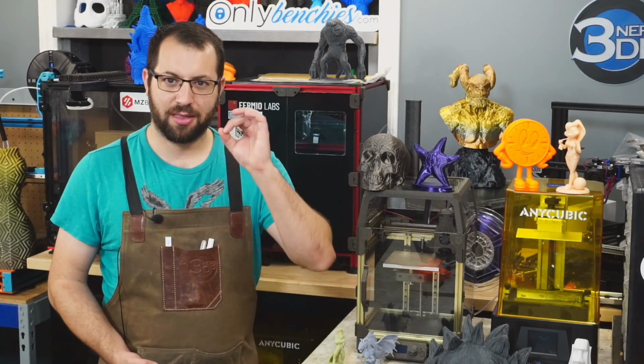You can also upgrade a brass nozzle for softer plastics to something such as a copper plated nozzle. Copper transfers heat much better than brass, and with a plating on it, this can help reduce plastic sticking and building up on the nozzle. So on my machines that I personally run non-abrasive plastics through, most of them run a copper plated nozzle. 0.4 millimeter nozzles are, for the most part, the most common nozzle you're going to see out there, and most machines ship with that. You can buy nozzles in different sizes, so if you plan on printing big things, you can go with a bigger nozzle. If you plan on printing smaller detailed models, you can go with a smaller nozzle. This is all personal preference.